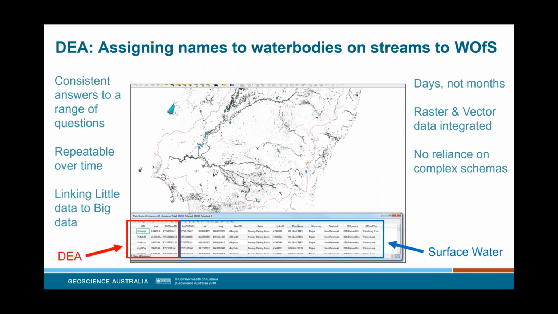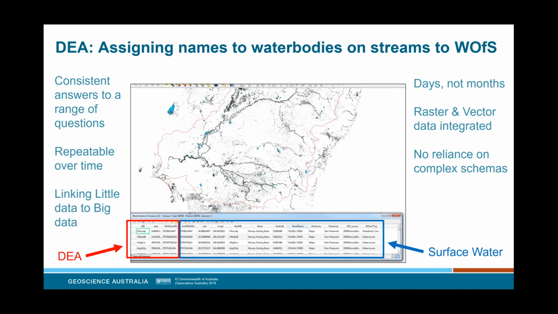So we've got a couple of examples. You may have seen some of these in various presentations before, of some of the work that we've been doing within GS Australia and the Loc-I project to explore this. Our initial approach was, does DGGS fit in this space, and if so, how does it work, and what are some of the benefits?